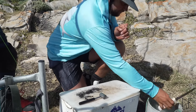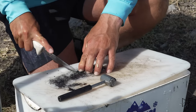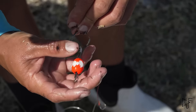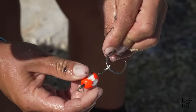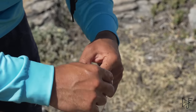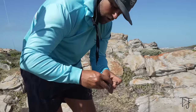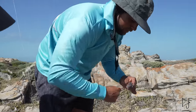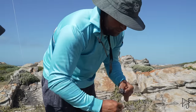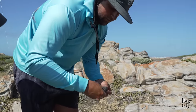And now I'm just going to cut myself little blocks to work with. Build the bait around the foam. Yes. Makes it easier to cast and gives it a bit of float. So a little nice trick is the first few layers you do nice and hard with a lot of cotton. Keeps it in place, and then as you go out, put a little bit less cotton and a little bit softer choker. So this is when the fish bites it.